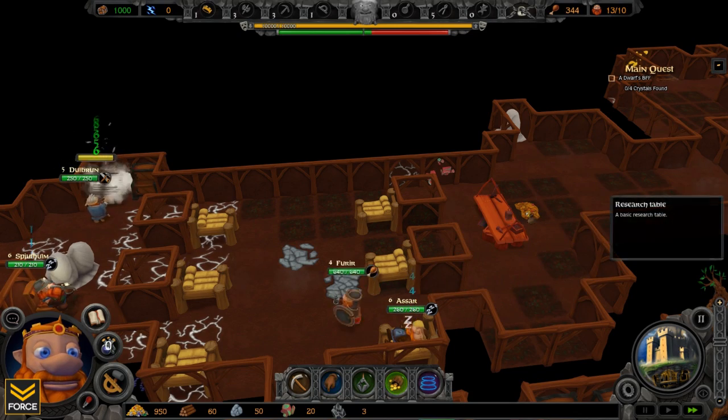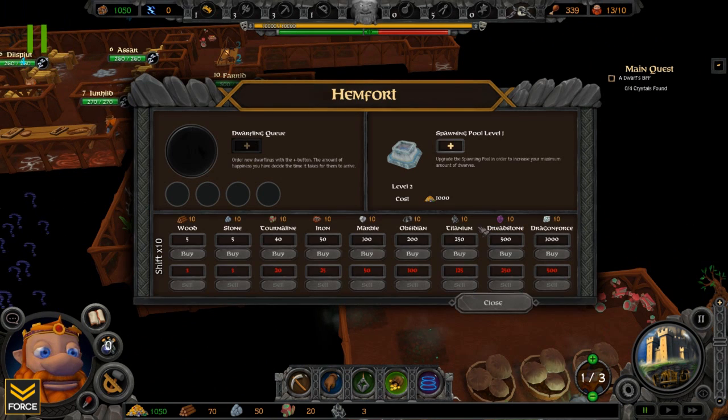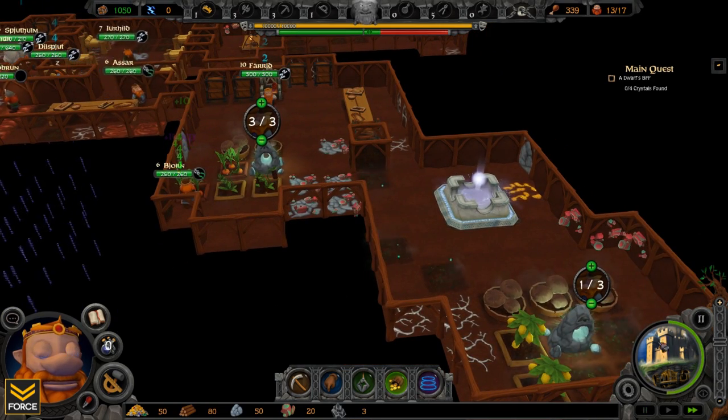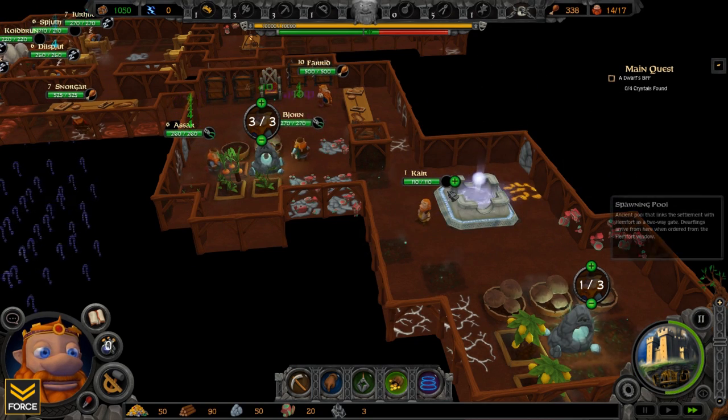There we go. So the supply cap has been raised. Let me sell that. And now, finally, we can upgrade the spawning pool. And there you have it. Now, I have up to 17, so we can call in some more dwarflings. They will come nice and quick because my happiness is above the halfway mark. These dwarves are nice and happy.